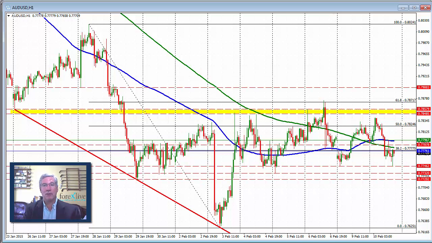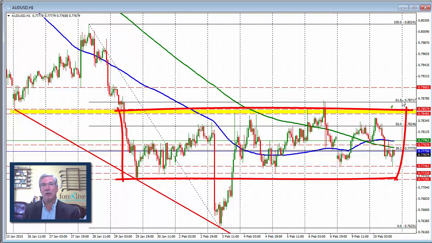We know that Governor Stevens sees, or at least in December he saw, the value of the Australian dollar somewhere around 0.75 as his neutral area. Since that time, commodity prices have come down from mid-December, but we are seeing a little bit of a rebound off the low, so it may explain some of the consolidation trading that we're seeing here. And those influences can have an impact on the Aussie versus US dollar, all of them, from the commodity prices to the employment report tomorrow. So we'll be paying attention to our technical levels and ultimately looking for either a break to the upside or a break to the downside in this currency pair.